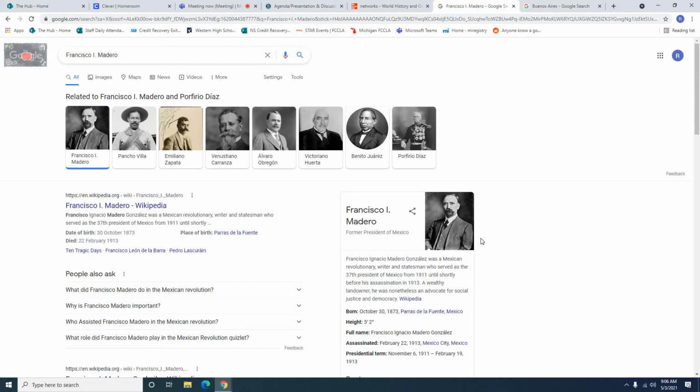He abandons the nonviolent revolution idea of his first book. In his second book, he calls for armed revolution. He sees what the Diaz government is doing. They are violently suppressing any dissent. And so it's when he sees that he realizes this is never going to change unless there's a counter force. There needs to be revolutionaries. We have to take up arms.